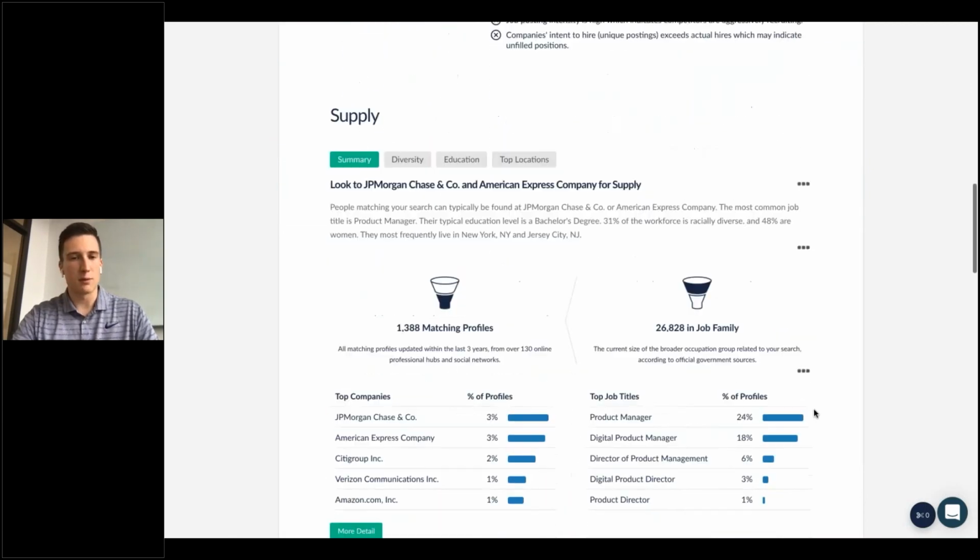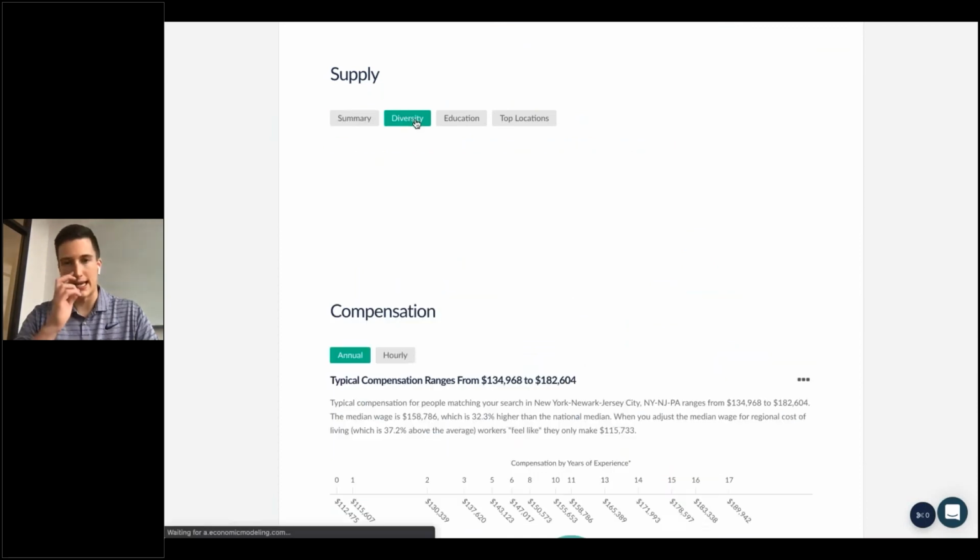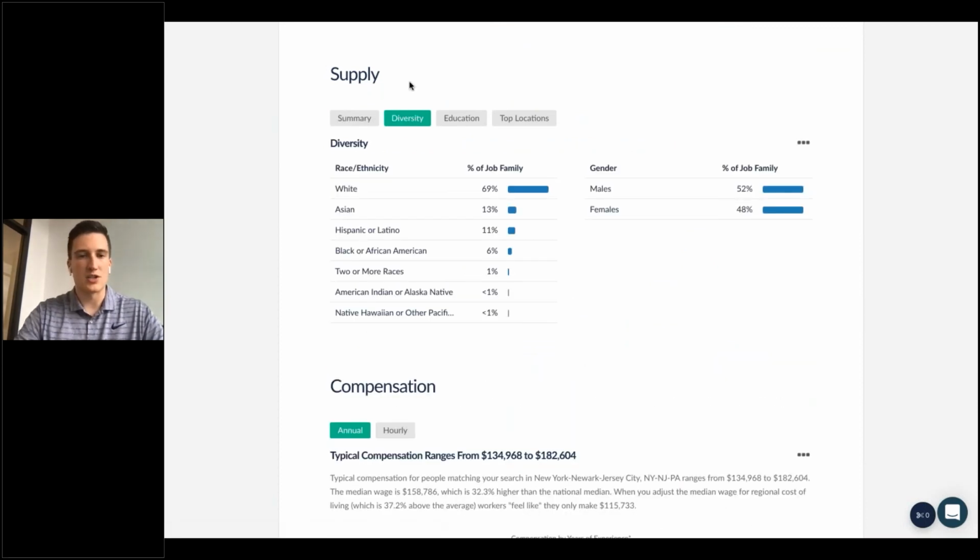And then the other piece that I want to flag is our diversity data. So when you are looking in our supply tab, looking in the diversity, you're going to notice these diversity numbers, both at the race, ethnicity, as well as gender level. Both of these are at that broader occupational level. This is characteristic of marketing managers as a whole and not going to change with the skills and keywords that we add. And again, that's just because government data only gets us to the occupation level. It doesn't get us any further, and diversity data comes from those government sources.